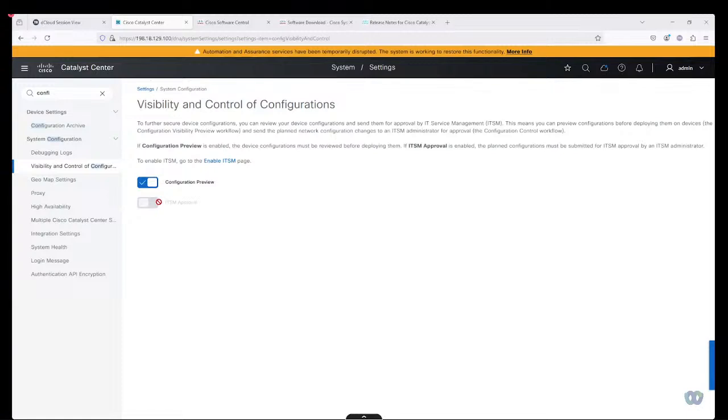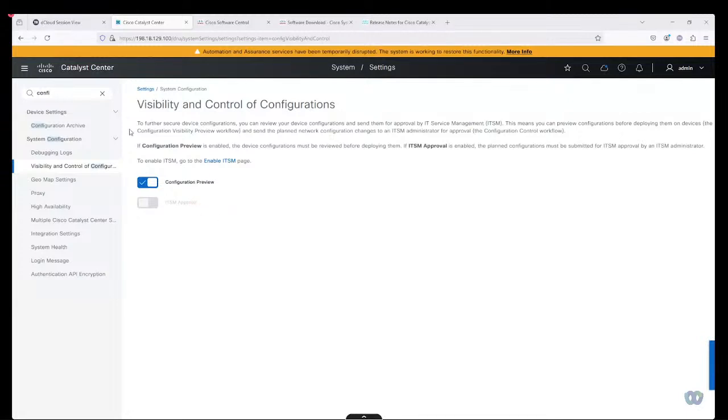What this does is it does a ticketing system for, let's say I wanted to do a provision. I wanted to push configuration out to a device. What Catalyst Center will then do at that point, if I have this toggled and an ITSM is integrated, is going to open a ticket. It's going to contact, let's say, for example, ServiceNow, open a ticket, and within that ticket, it's going to show the configuration that it's going to push. And then all that's needed is to review that and then either approve or reject that ticket.